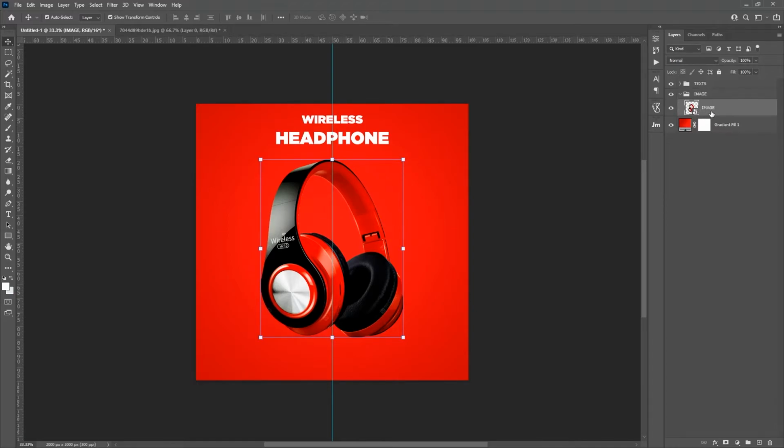So we are going to duplicate the image. Holding down Control, I'll press J, or just click and drag onto the new layer icon to create a duplicate. Now once I have the duplicate, I'll click on any of the edges or use Control T for transform options. You notice you have the transform options active when you have these three things at the top. If I click outside, you see that they are missing. If I click on any of the edges, they come back. So I have the transform active.